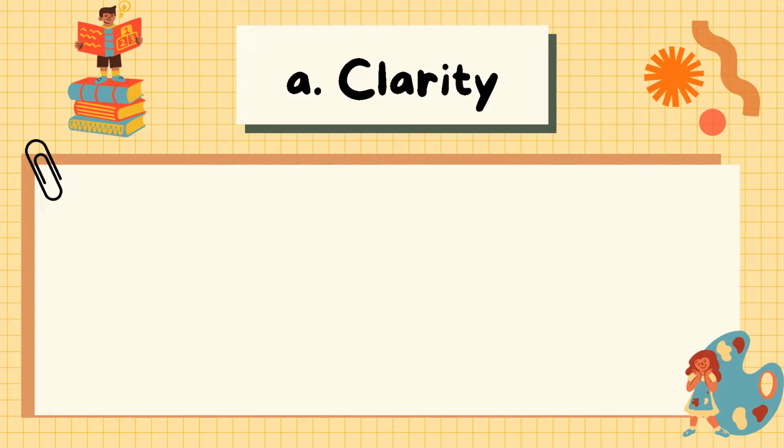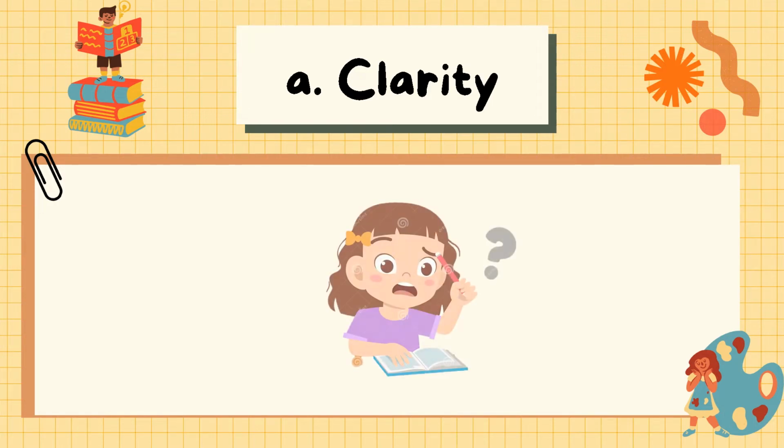So the first one is clarity. Did you know that in technical writing, clarity is mandatory? In fact, it is the most important criteria for effective technical writing. If the audience responds to a memo, letter, report, or manual with, "Huh?" Then what does the writer accomplish? If the correspondence is not clearly understood, then the reader will either call the writer for further clarification or just ignore the information. In either case, the writer's time is wasted. The reader's time is wasted as well, and the message is lost.